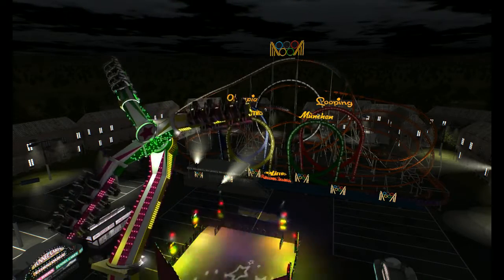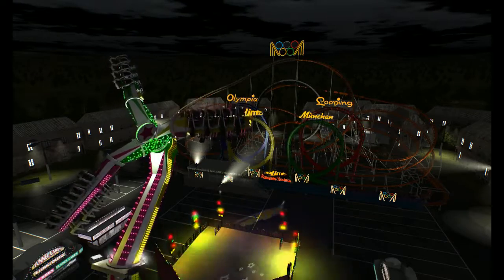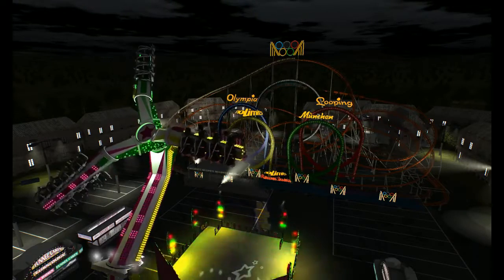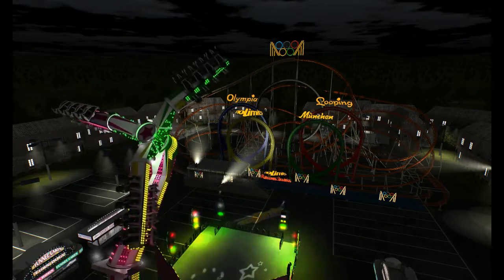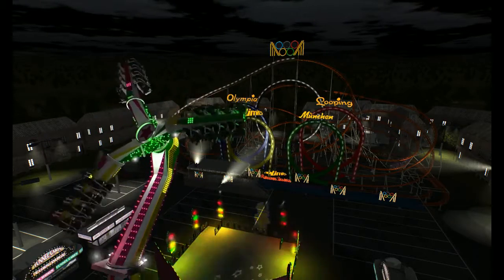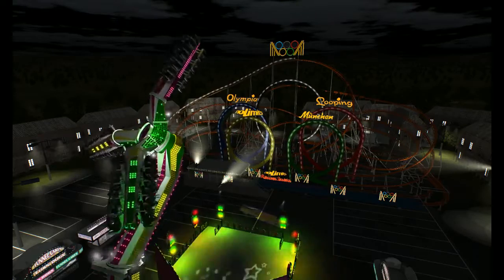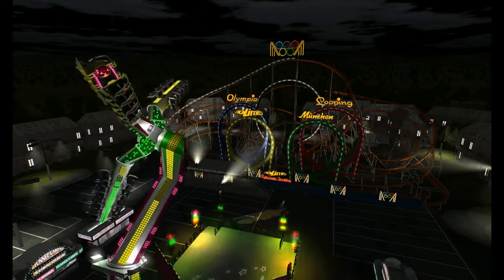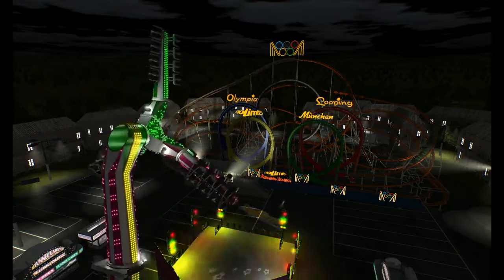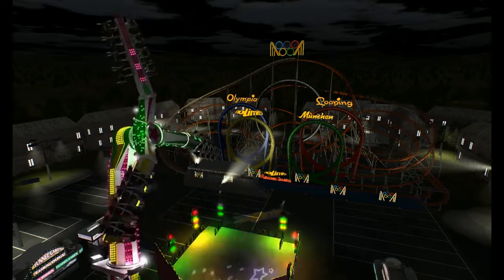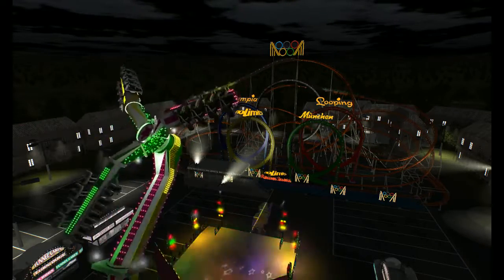It was used as a demonstration of the scripting ability, along with a number of other specialty functions for lights and a few other things. We will be the first to admit that it is not the most optimized ride in the world. It is rather high poly, and the lighting effects that are going on are extremely processor intensive. Again, this was not designed to run efficiently or to look spectacular in VR and everything like that.